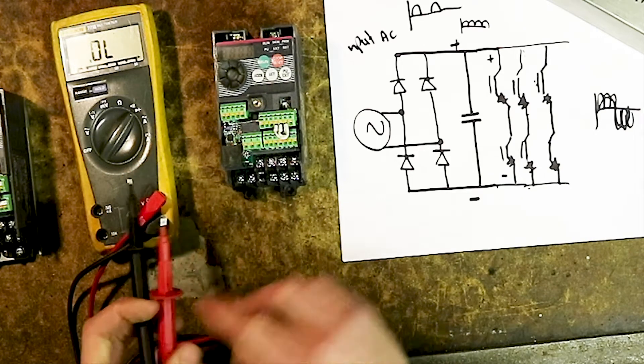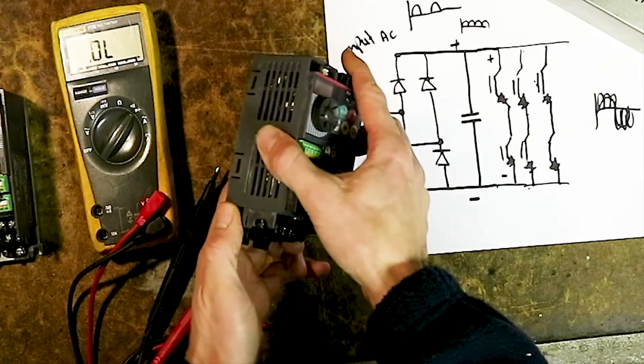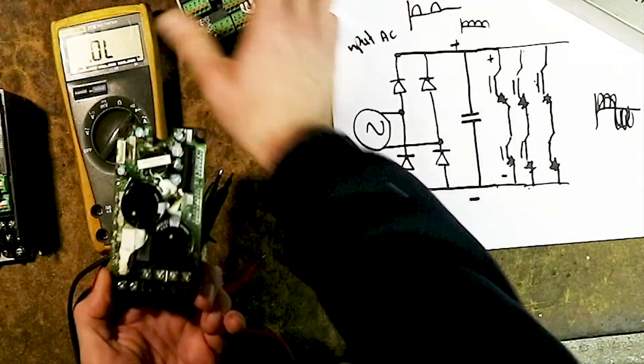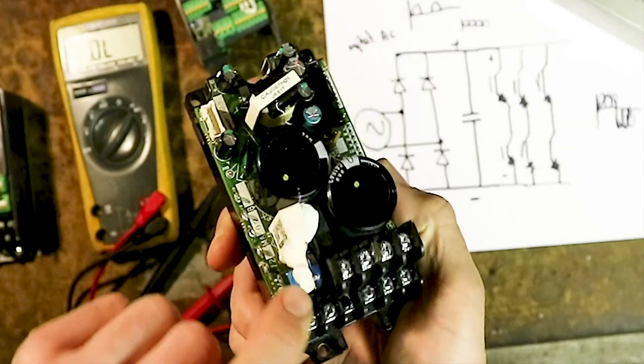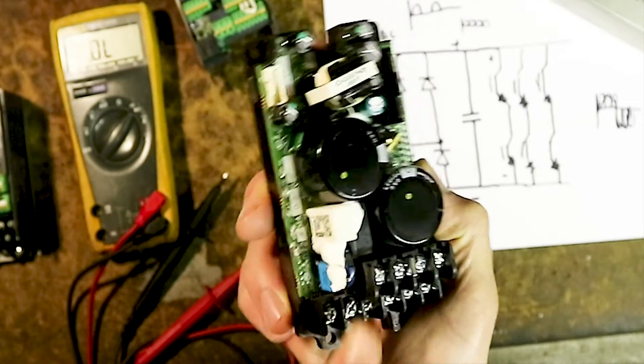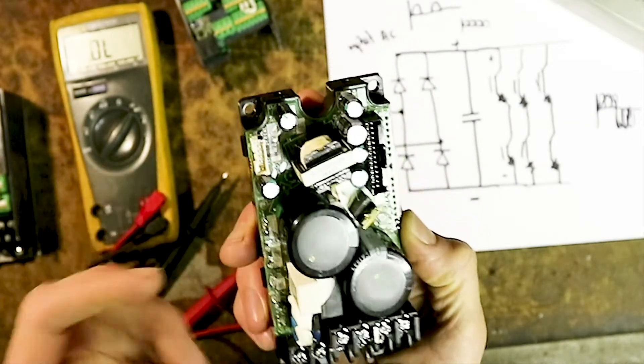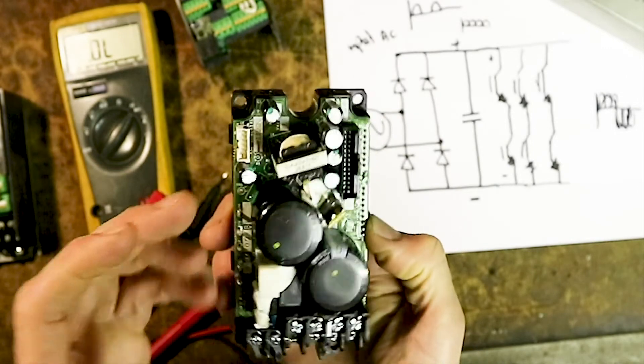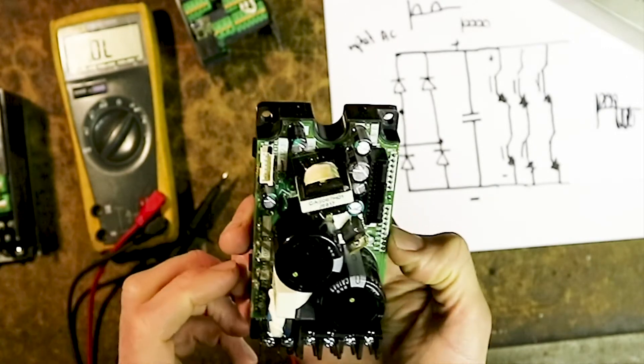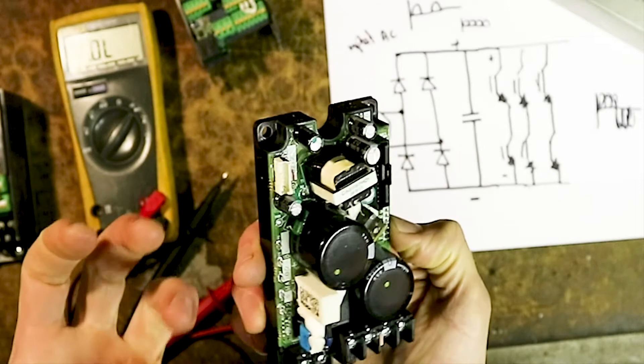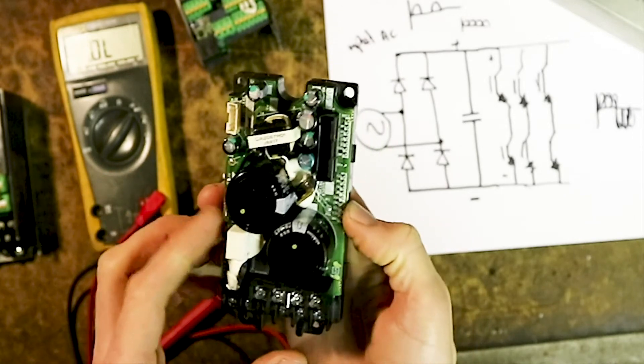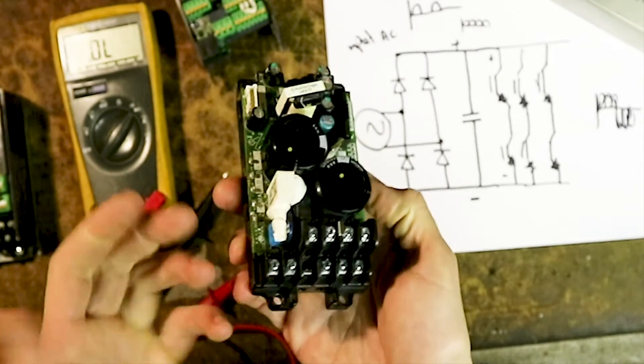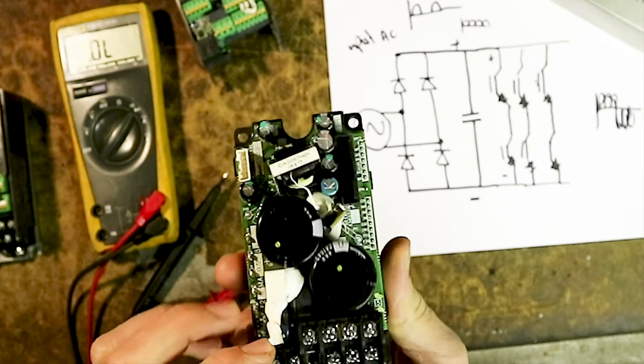So there's an issue with this one. If we take the top off, which I've already done, we can see some components that have damage. The next job would be to strip this down further, interrogate the components, and see exactly what's gone wrong. As I said, they don't like water - this was from a panel that got cleaned and it didn't like it.